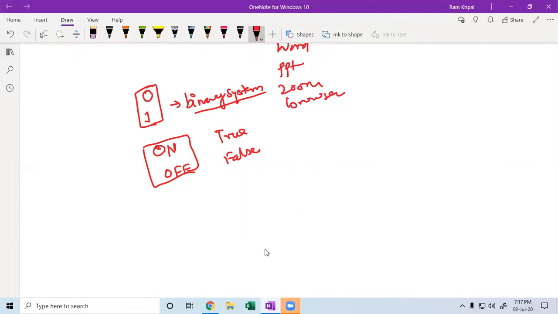Anything that has just two states is a good candidate for the binary system. Therefore, I take this example of the switch, which has only two states, on or off. You can't find any other state in a switch. Your switch is either in an on state or an off state. The switch is a binary system. Are there any other states in a switch?